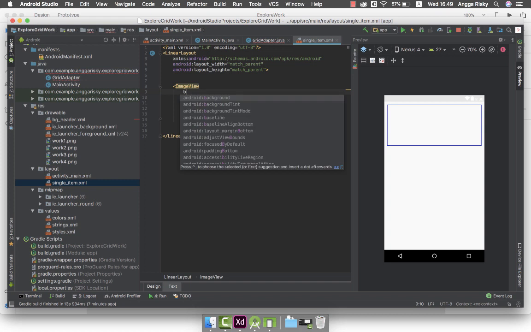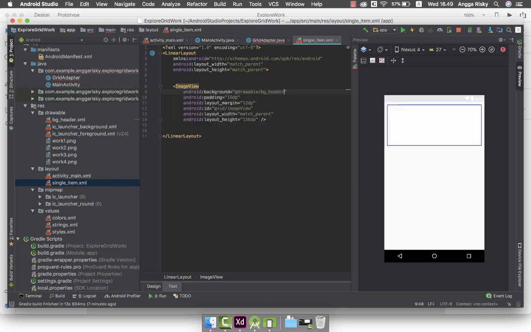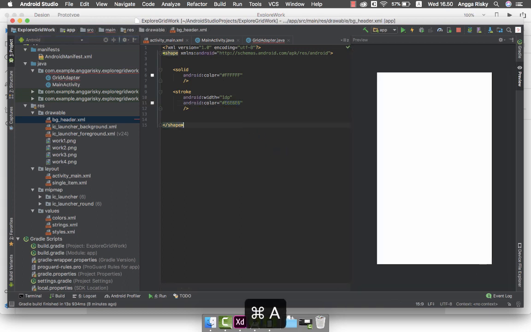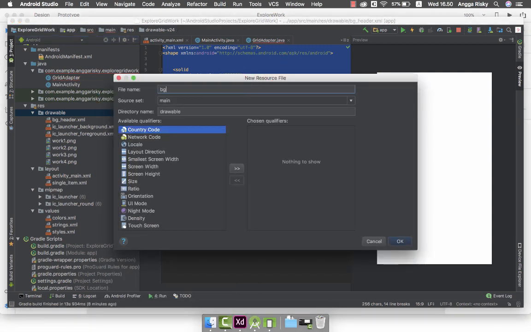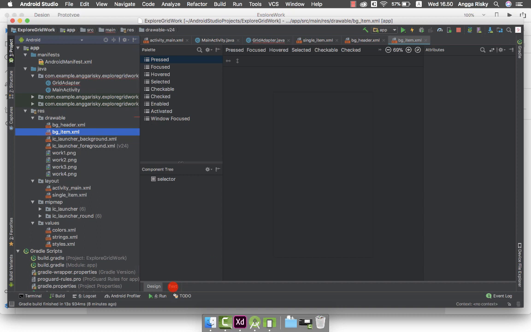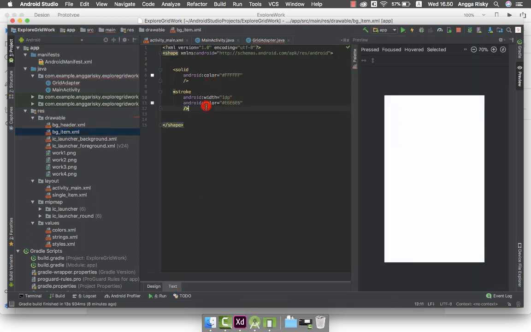Okay, and for the background we have to use this background header, but background header doesn't have any corner, so we just want to duplicate this background header. So you just need to select all of them and go to drawable again to create a new resource file for the background item, and just paste, but we have to add the corners, so the radius is 8 dp.